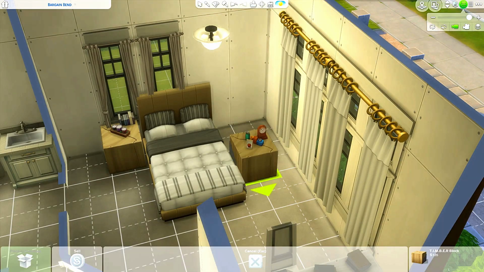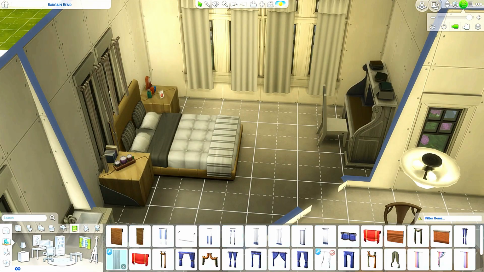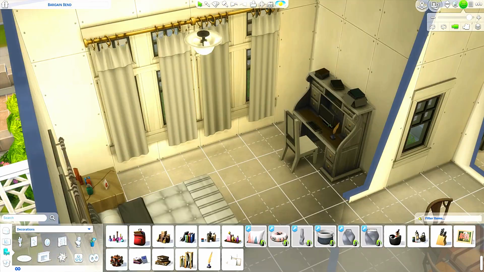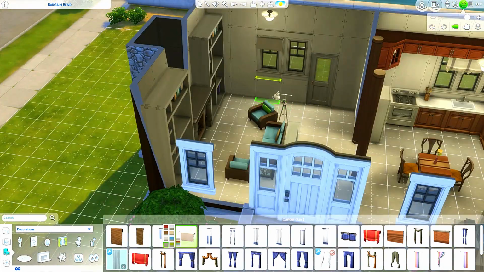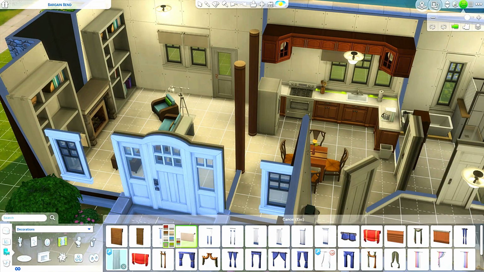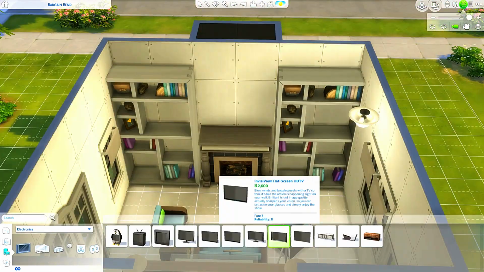Now, the one thing I will say, I did place the bins that you use to decorate your house on the shelf in the living room. I'm not 100% sure if your Sims will actually be able to use that. I did play test this house, but that was the one thing I forgot to check on.